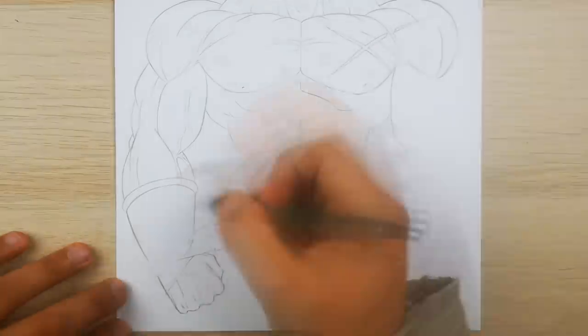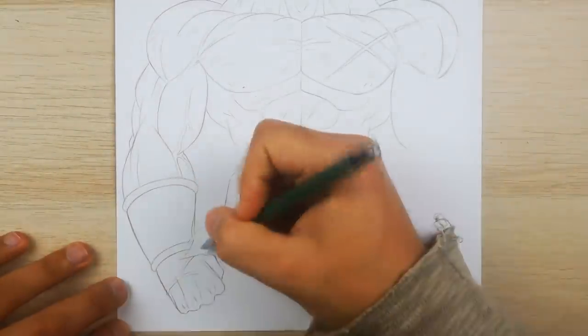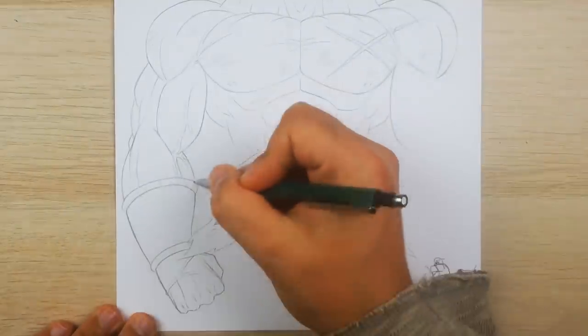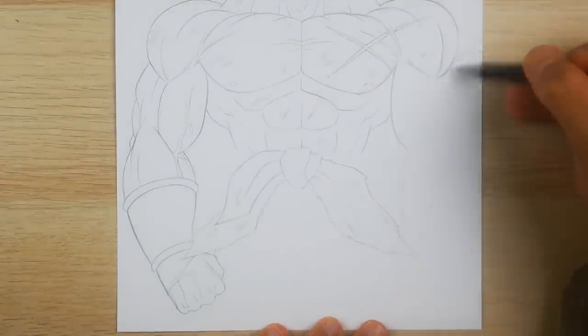Just like that. And as you can see, I keep improving the sketch until I'm 100% happy with it. Perfectionism and stuff. And now we will do the exact same thing on the other arm.